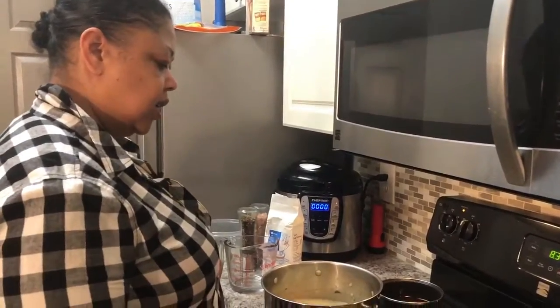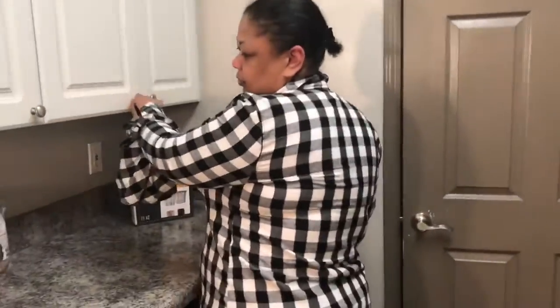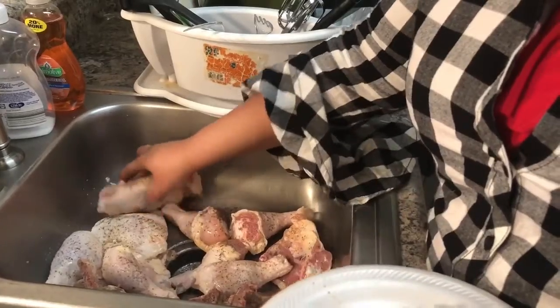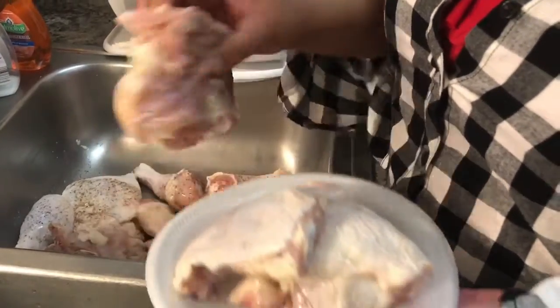Now I did say we are eating smothered chicken, so we need some chicken. Let's get us some chicken tonight. Over here, I have some cut up quarters that has salt and pepper. And so I'm just going to go in with the chicken.